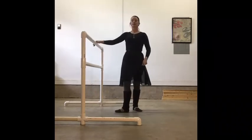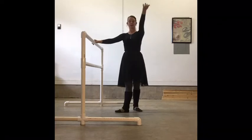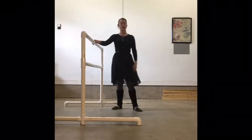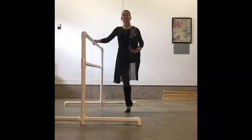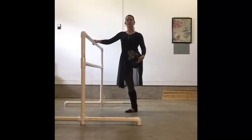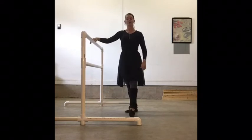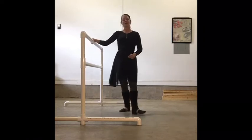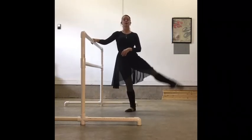So, some of the things that I've seen in videos that I've reviewed. When we're lowering our leg, if it's extended up in the air, usually at a higher level, the 90 degrees or maybe a little above, and we're on demi-pointe, some of us have a little disconnect where our heel's reaching the floor and then the tendu. That's usually the one I see. I guess you could say that the tendu could get to the floor before the heel, but that's really not very common. The most common thing is for the heel to reach before the toe.